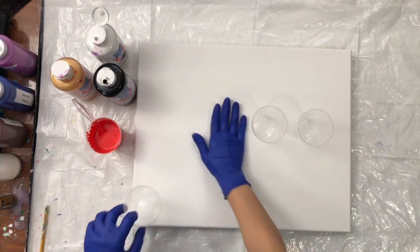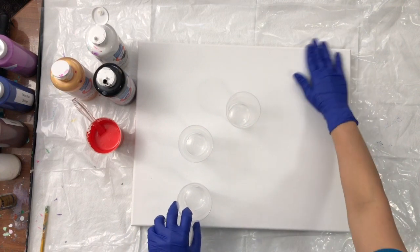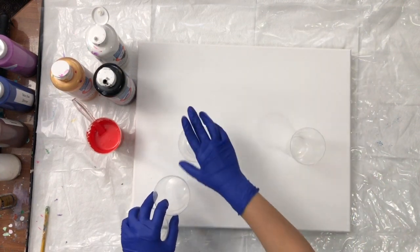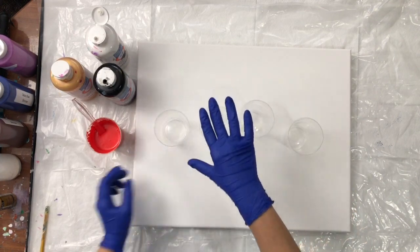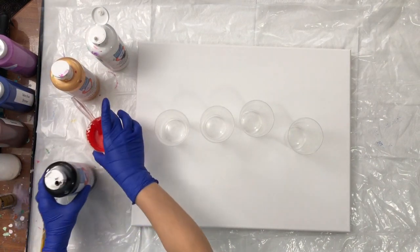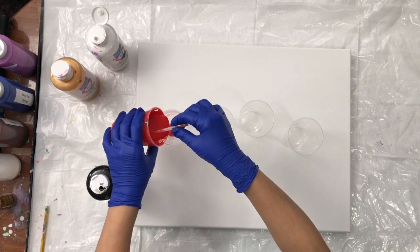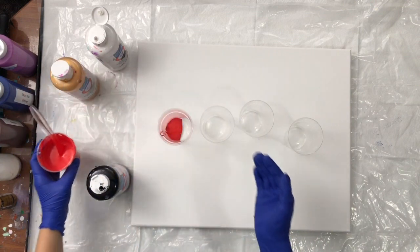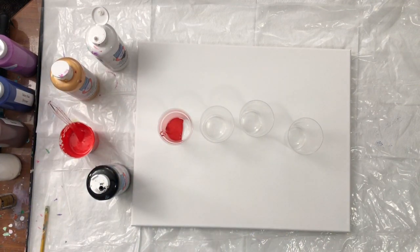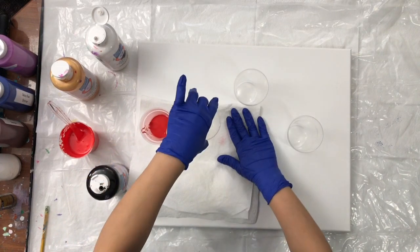I'm not gonna use a base because we're gonna spread the colors and it will cover the whole canvas without the base. So what we're gonna do now is put the colors. I think I'm gonna use red in here. I did not put water on my paint. I'm gonna put some paper towel here so that the canvas will not get dirty.